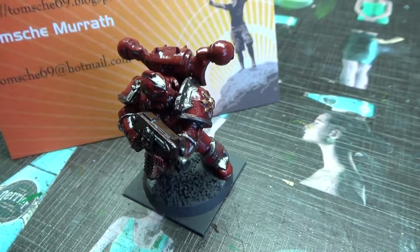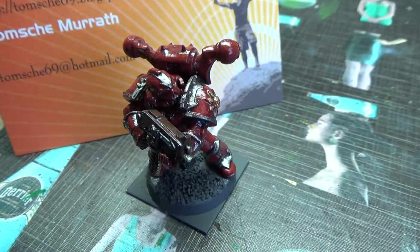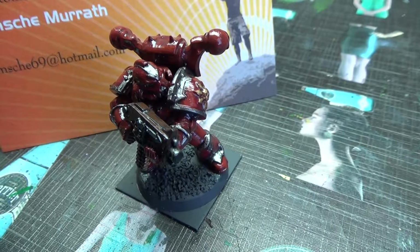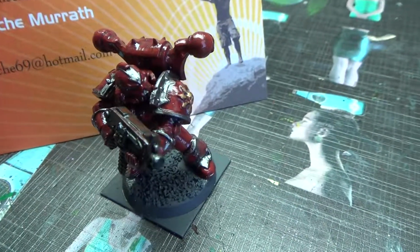Now, the models, the Warders, initially had grey armor, which is boring. So I went for their post-betrayal colors of red. Yeah, don't mind the shaking, I still need to get a new foot for the camera.